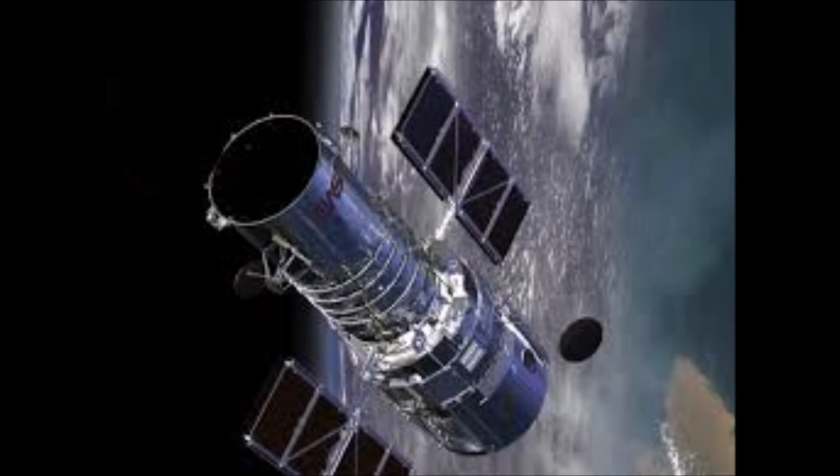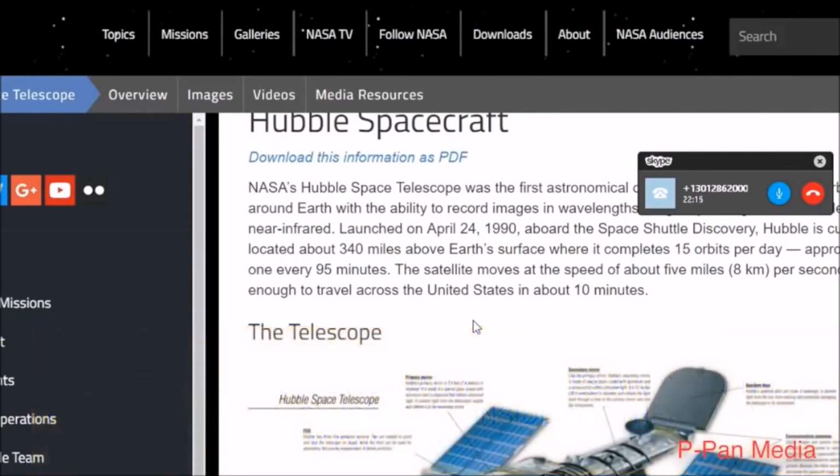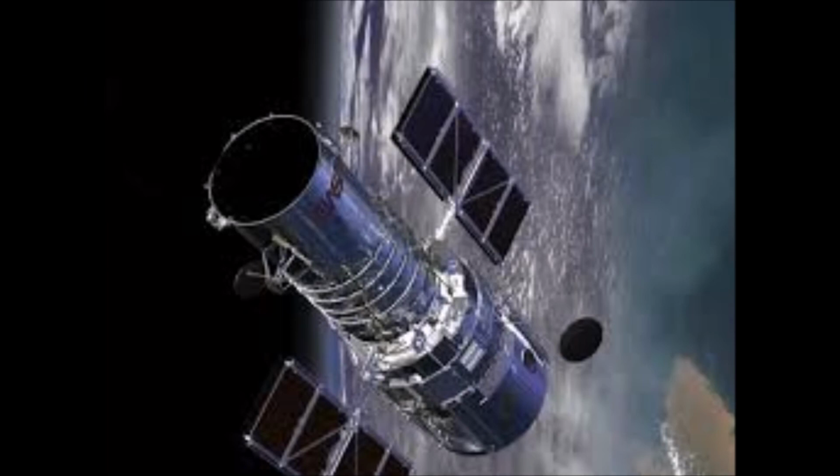I've actually seen data on NASA's website. It's clear as day. I can send you the information where ISS has gone from 245 miles to 190 miles above the surface of the Earth. And then it jumped. And then they fired whatever thrusters to put it back up into its normal geosync orbit at low Earth altitude, elliptical orbit. So if you're saying, I'm not disagreeing.